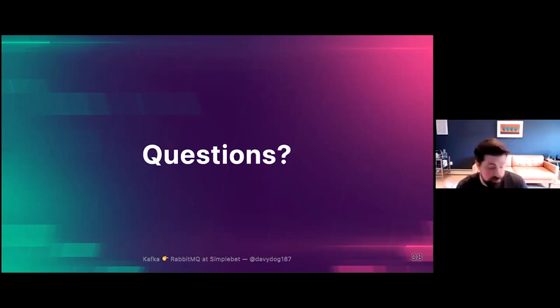Good question. Yes, so our customers are on the same RabbitMQ cluster. How do we handle scaling? I think one of the things that we reached to Kafka for early on was that we thought we were going to have to solve this massive scaling problem. And what we ended up realizing is that the volume of data that we have is very, very small relatively. So we're doing like one or two messages per second at peak, which is nearly nothing.